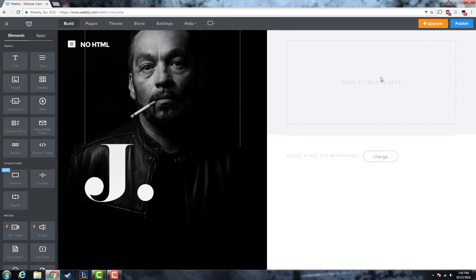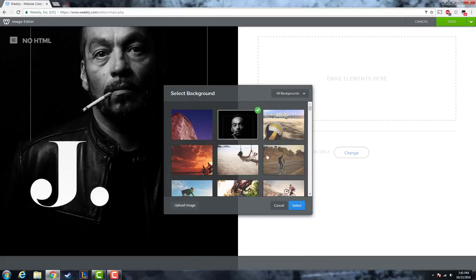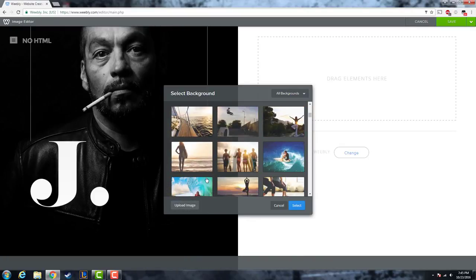Okay, after you have removed all the text boxes and the stuff you don't want and need, the next part is changing the header. For some websites, the header is going to be horizontal. For mine, it's vertical for some reason, I guess because of the template, but it doesn't matter. You'll have a header, and it is usually an image. And if you want to change it, just click on change image, and you can upload your own image.